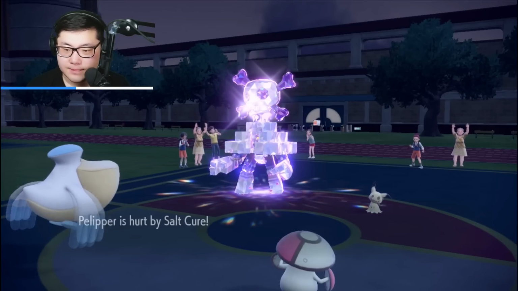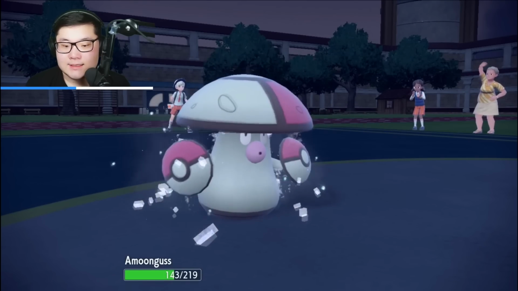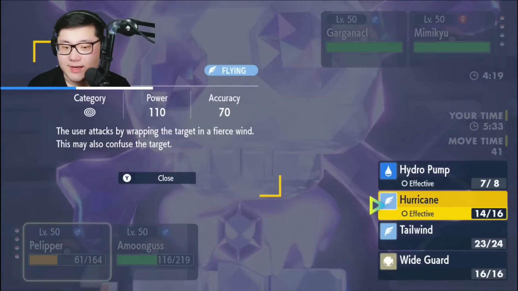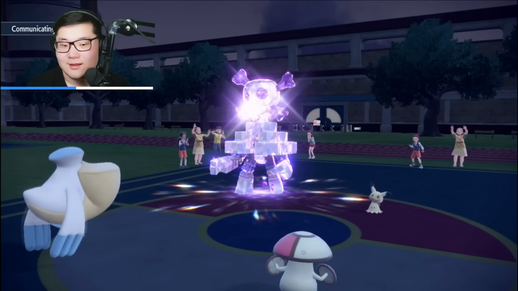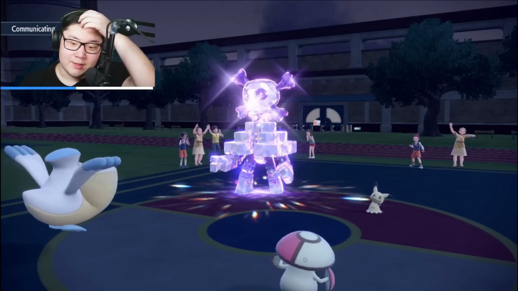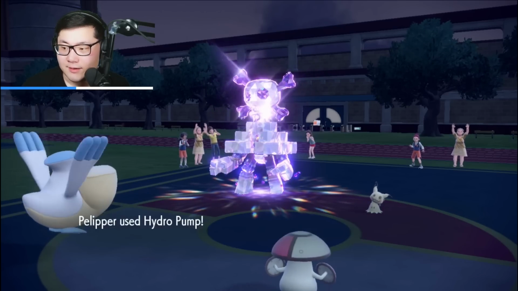Okay. Oh, the rain did stop though. I don't think that's that bad. What's more accurate? Hydro Pump is more accurate, funny enough. So yeah, we're gonna go for a Spore and a Hurricane. I mean, this could still be a little bit awkward, but the Mimikyu is adamant, if I'm not mistaken. It's not Jolly, so I should have a very safe endgame.